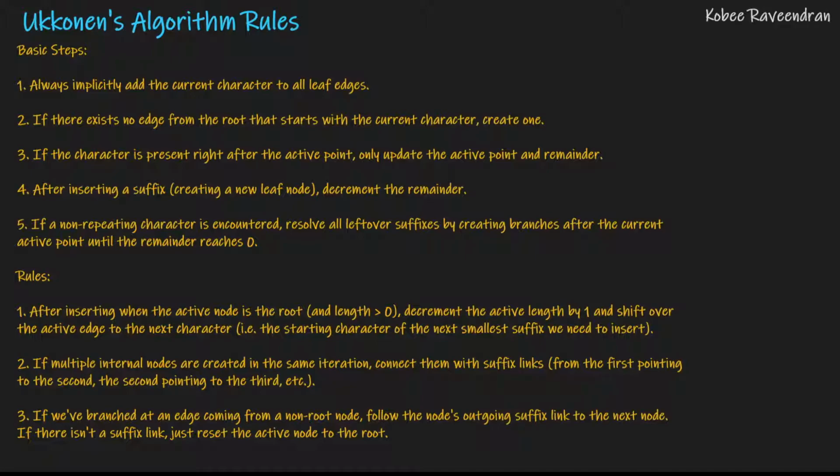All right, so this wall of text is just a quick description of all these steps and rules that Ukkonen's algorithm follows. I found that they weren't really that helpful for me, which is why I've opted to teach in an example-oriented way. But if you're still stuck with something, feel free to consult the StackOverflow post, or Dan Gusfield's book, or even Ukkonen's paper, all of which I'll be linking in the description below.